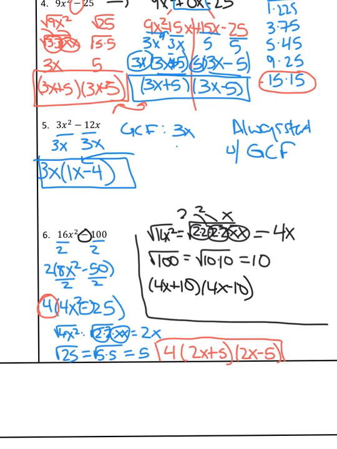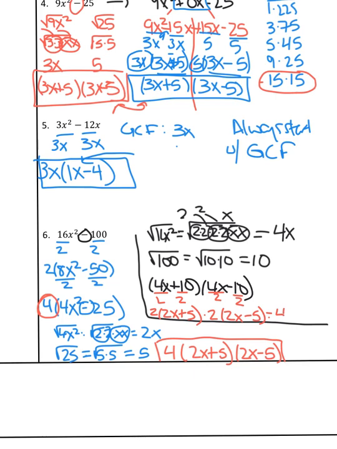But remember, on the last set of notes, we talked about once you get your answer, always check to make sure, did you have any GCFs that you missed? If I look here, I'd say 4x and 10. Oops, I can take a 2 out, right? So we have 2 times 4 divided by 2 is 2x, 10 divided by 2 is 5. That simplifies to 2 times 2x plus 5. And then times, here again, we can take out another 2. So 2 times 4 divided by 2 is 2x, 10 divided by 2 is 5, right? So now I have 2 times 2x plus 5 times 2 times 2x minus 5.